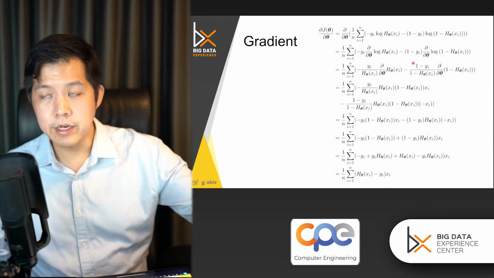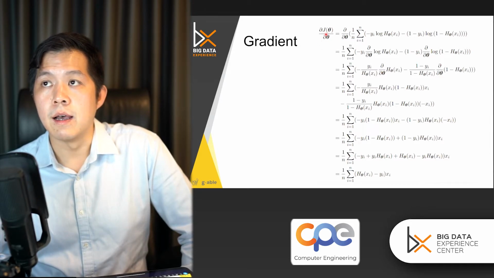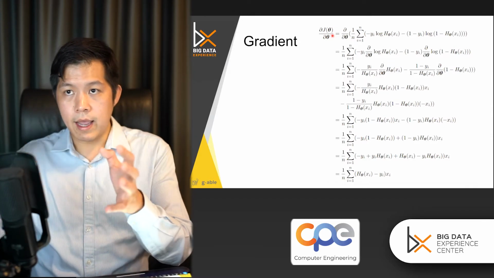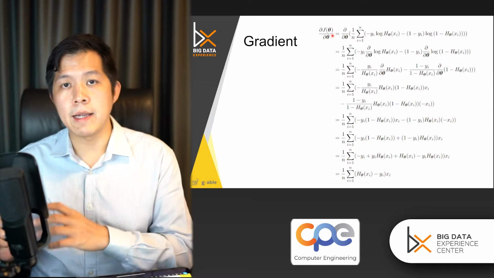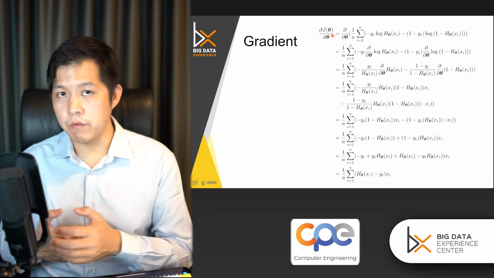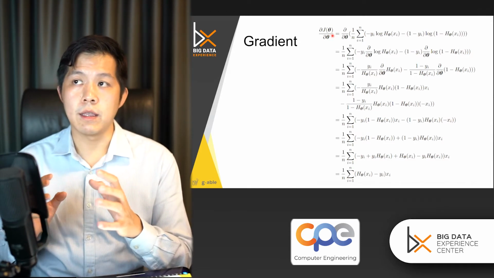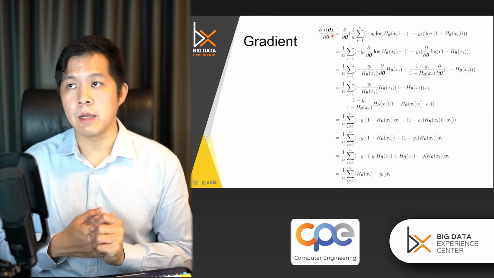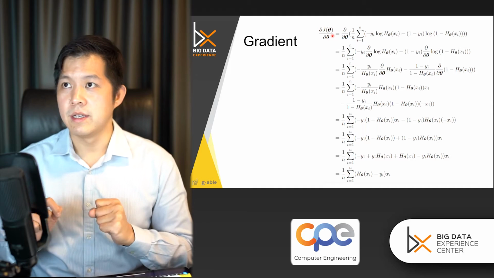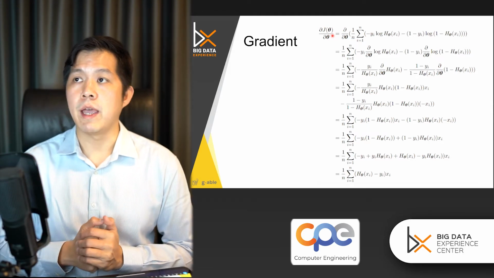Okay, so here's how you take the derivative of J theta with respect to theta. I outlined it here step by step, and I'm going to explain it step by step. If you do not understand, please ask, and I will answer immediately. If you just want to review it because you cannot catch up, you can see this in the video later on, as many times as you want. And if you have questions afterward, you can just post in the group. I'll be happy to answer that.